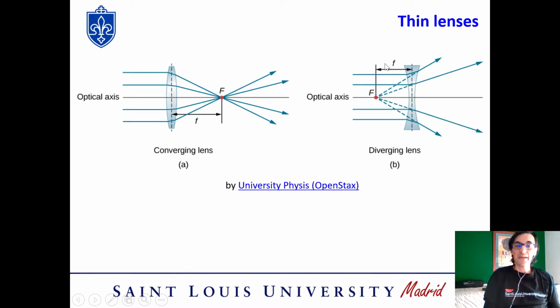If we have a diverging lens like this, what happens is that rays coming from infinite as parallel beams will refract, not converging but diverging, meaning that the focal plane in this case is on the same side as the object plane. And that's why we have the so-called virtual image, as we will see.